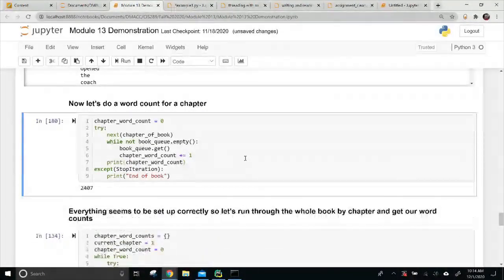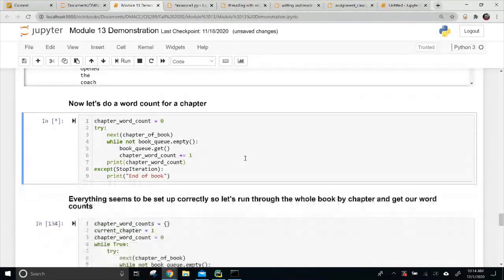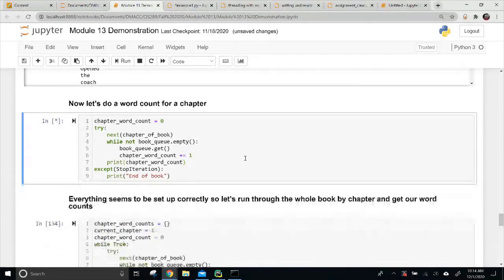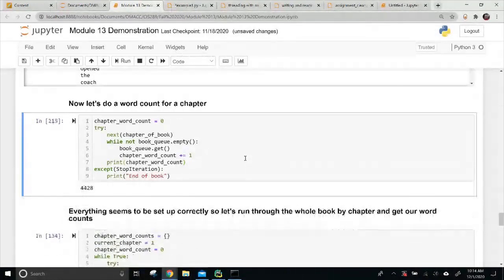You can see each time I run this, I'm getting the word count for a different chapter in the book. And there's a lot of chapters, but eventually I'm going to get to, like I said, it's a very long book. There it was. So it's a StopIteration. I went past it by accident. But I got the error because I had exhausted my generator, so I know I've been through the entire book.